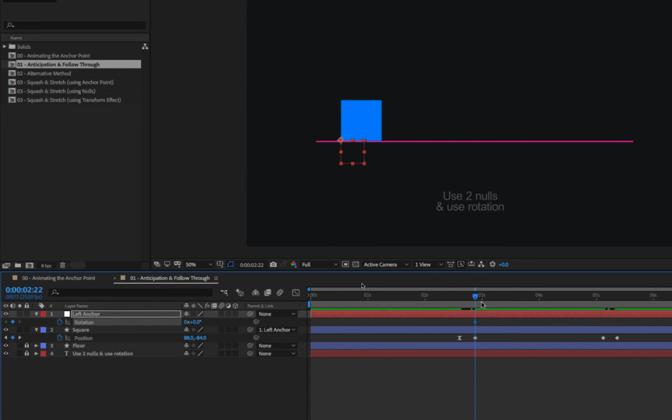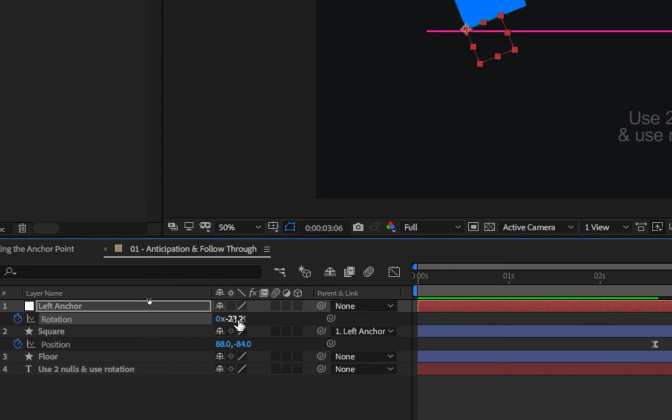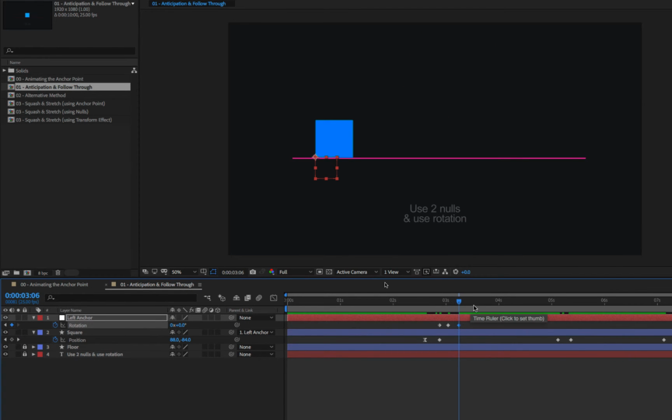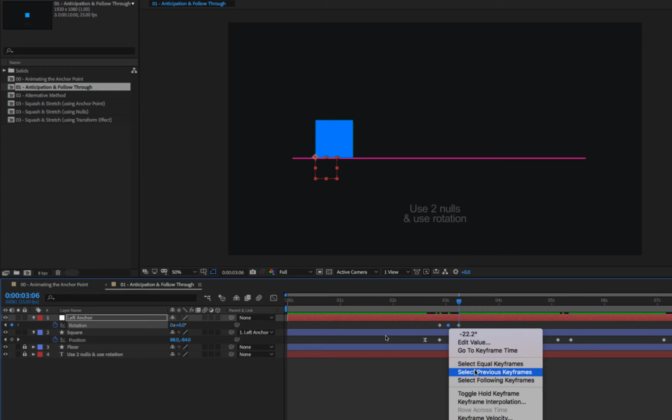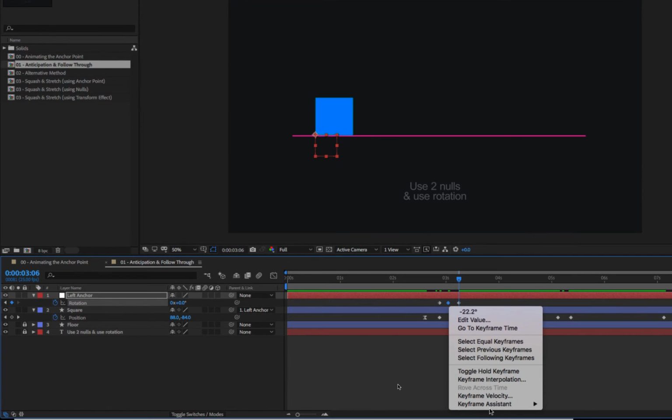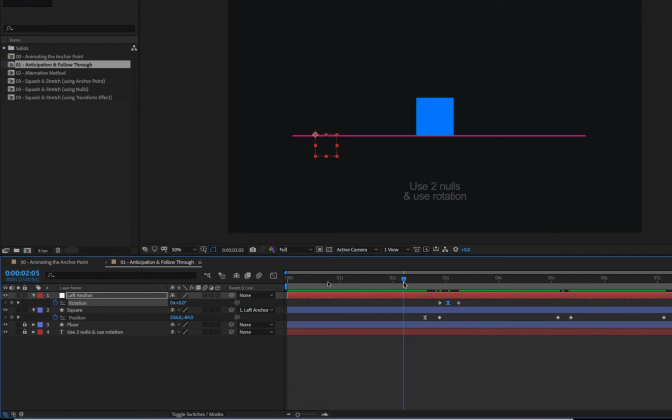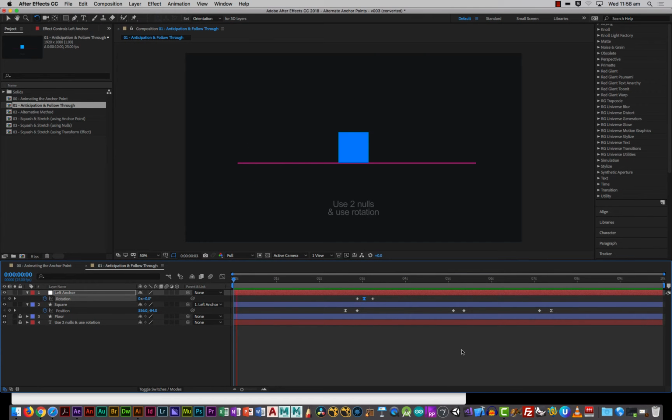So when I tilt it, and I'll send it back to 0, I want to start it at 0, tilt it, and then make sure I go back perfectly to 0, otherwise the rest of the animation is going to be screwed up. And then I'll just ease that, and I've created that fake anchor point that I can use to tilt that object.